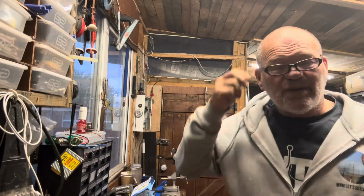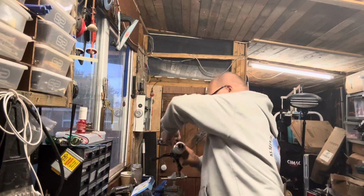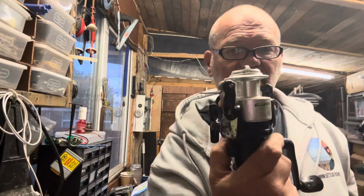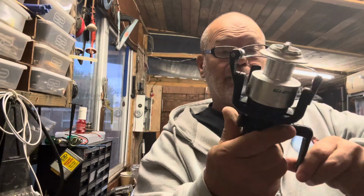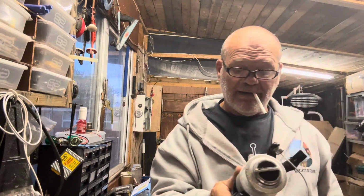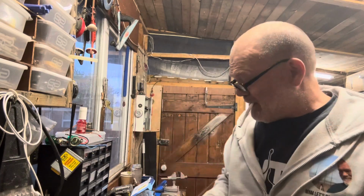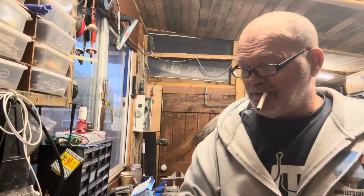As I said, I've just used a little tool there. It's what I use for polishing up things. Or you can use a normal drill, one with a slow speed setting on. So I've cleaned all that up now, look. My bait runner. I have got a bait runner. Actually, I've got two. I found the other one somewhere. I'm going to clean that up and use that.